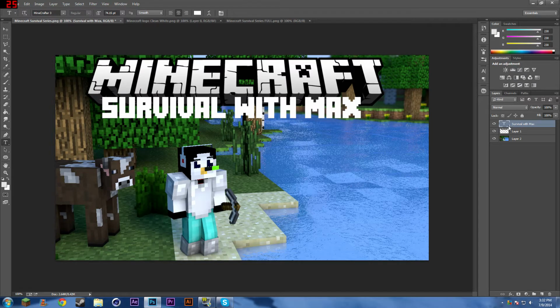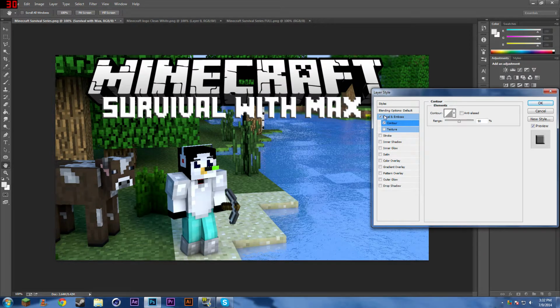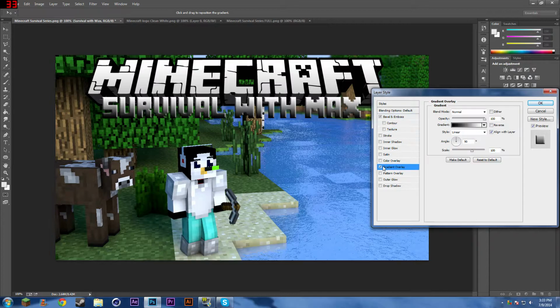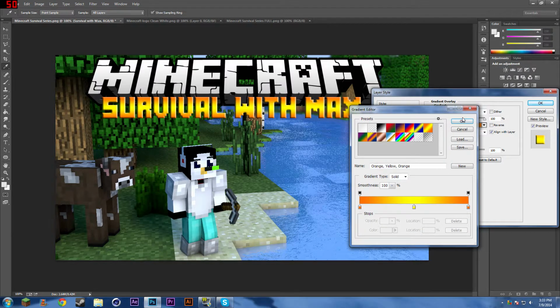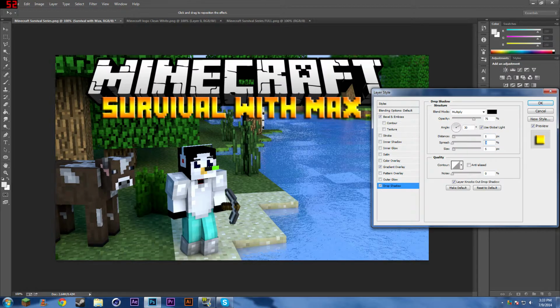And then blending options, you just right click that, by the way. Bevel and emboss, not contour, unless you want it to look even more 3D. I don't like it a whole lot. It adds too much shadows almost. And gradient, a lot of people use this gradient, so I'm just gonna use it too. Drop shadow, you have 5, you have 25. Gives kind of a nice dark gray glow around it.